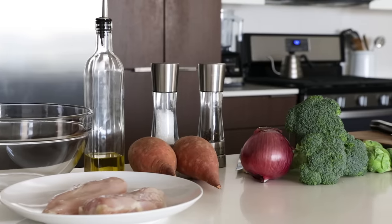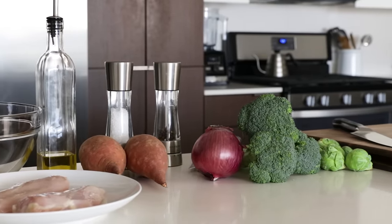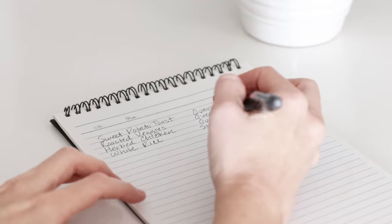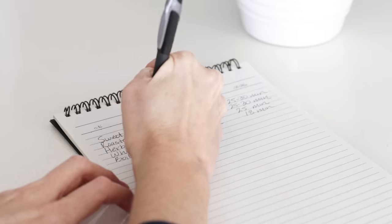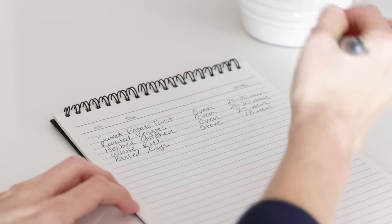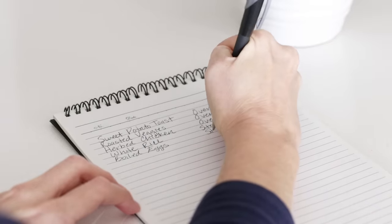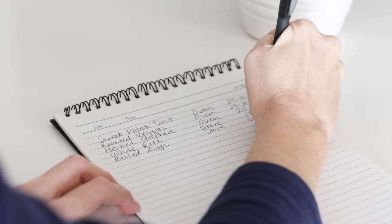So let's dive in and I'll show you what I've meal prepped this week. To make meal prep as efficient as possible, I always recommend a little planning before you get started. This includes getting all of your ingredients out and ready, and jotting down a few notes — like what you plan to make, any appliances you'll need, and how long it will take to prepare or cook. Once you've written your notes, you'll be able to see which items take the longest or which you can work on simultaneously.